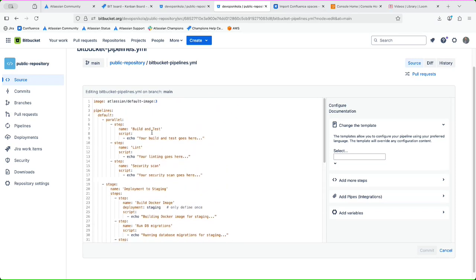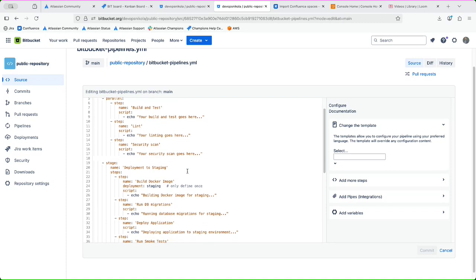But it's really important, if we break everything down in here, what we need is the image, the pipelines, the default part, and also the steps are really helpful to have. Maybe you can do this in one single motion, not even having the step, which is possible, and only have the script, where the script is doing basically everything.